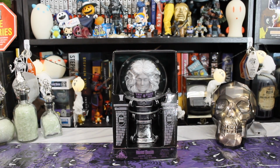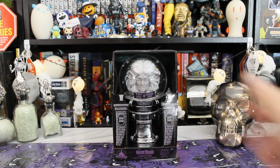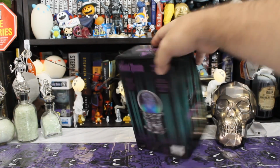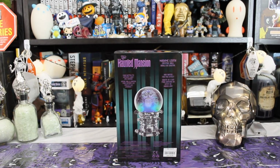And I'm not sure I want to do that, because I don't know that you can take this apart. And I'm kind of worried what'll happen once water gets trapped in there. You know, will it get all mucky, moldy, mildewy? So I'm a little hesitant to do it. But we'll see. That's kind of what it's supposed to look like with the fog in it. But yeah, I just haven't decided if I want to do that yet.